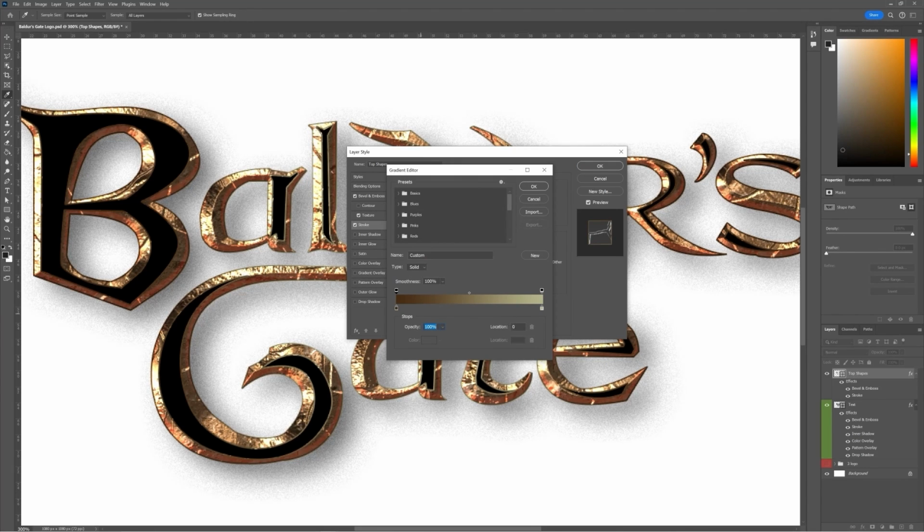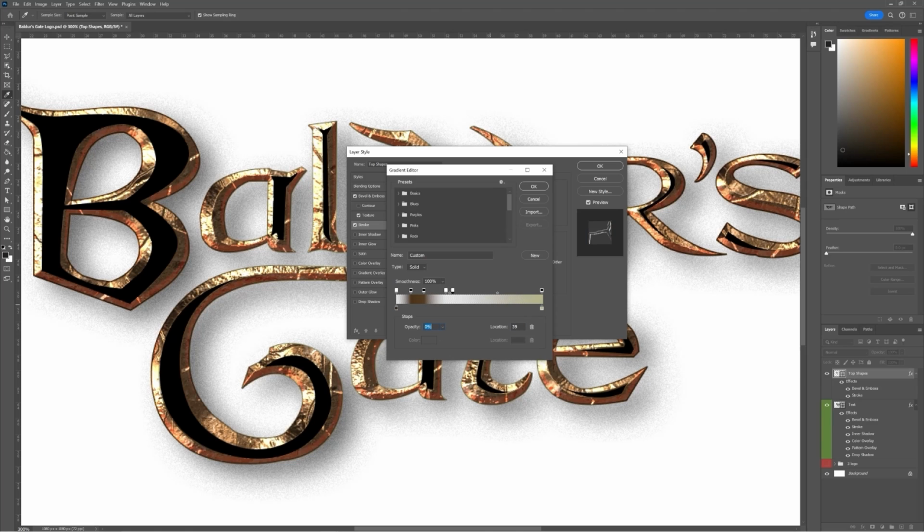For our first location at 0, this is going to be an opacity of 0%. Then next is a location of 10, which is an opacity of 100. Over on location 19, we'll also have an opacity of 100%. Then at location 34, we want this to be 0%.